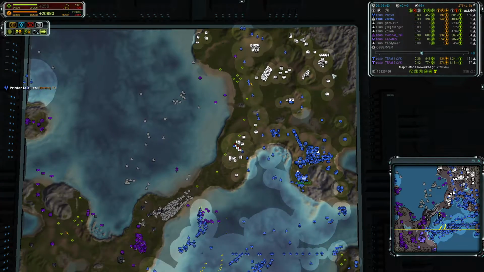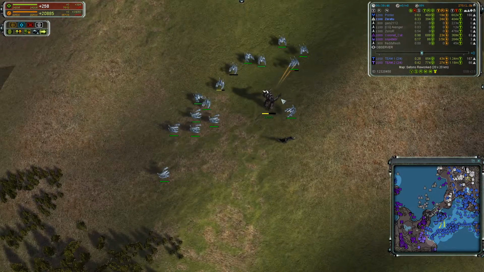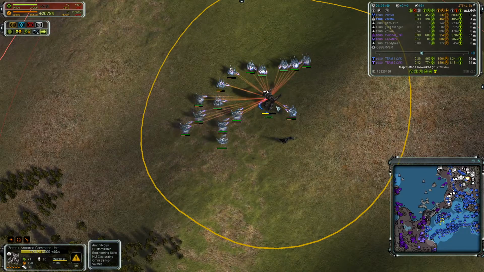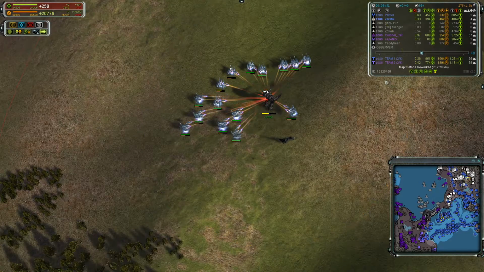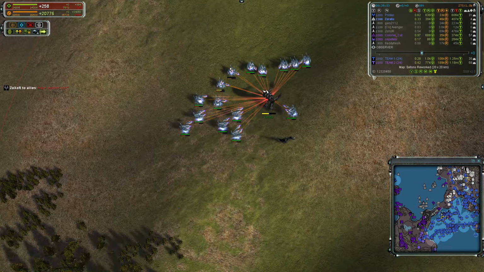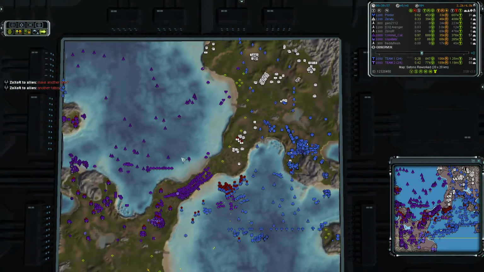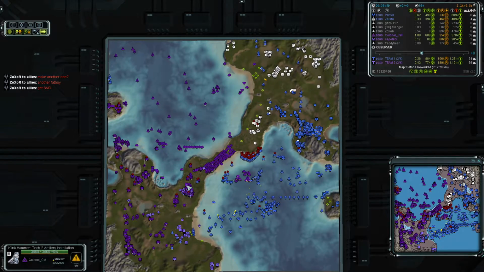Zeratu probably unable to spend his mass, as I would have suspected. He is currently being repaired by engineers, which, I mean, I guess that's a lot of build power. You can repair it really quickly, but that's a little suspect. Oh man, this has made a massive change in the game.